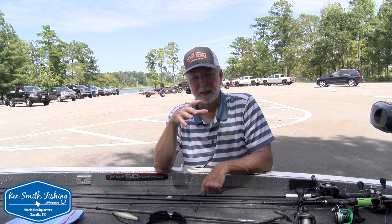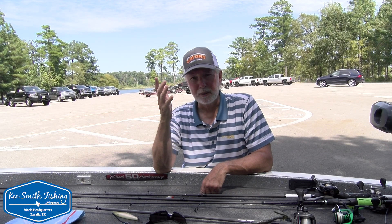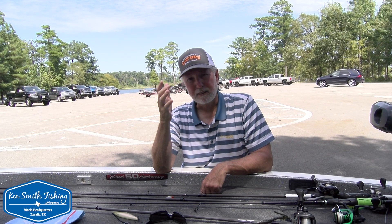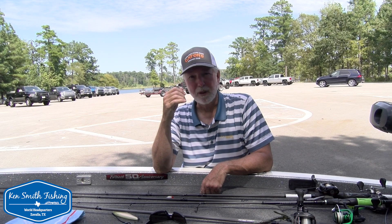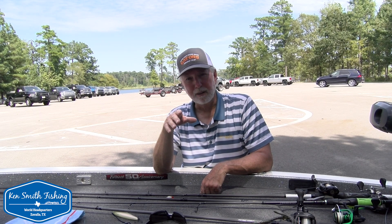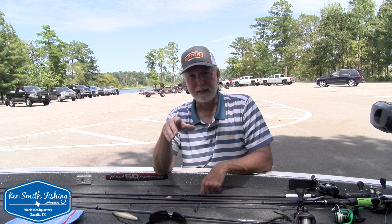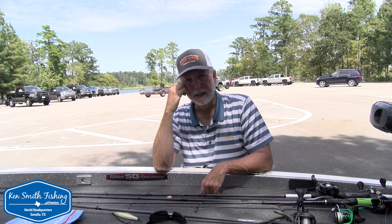Most of my best fish for the last couple of weeks have been on a Cloud 20. I can catch more fish on a Dragon than I can on the Cloud 20, but when I catch them on the Cloud 20 I'm catching good ones. You might bring a bag of those — the only problem is, about the second or third time you get it hung up, the pro will say he's not going to get it, so it gets real expensive real quick throwing a crankbait behind one of those guys. But you can definitely get some bites on one — just something to keep in mind.